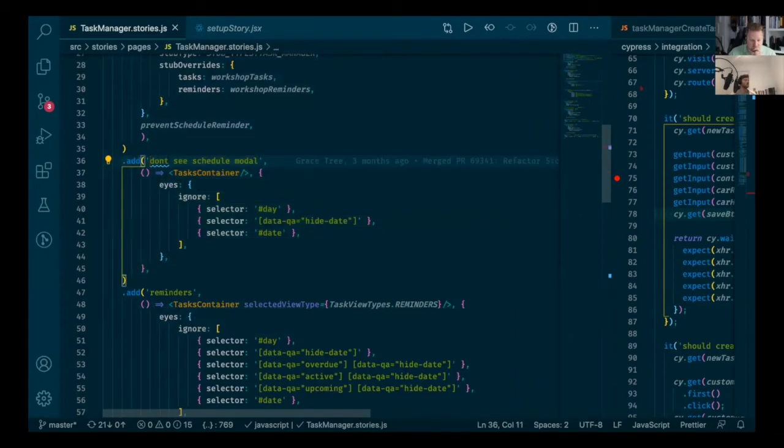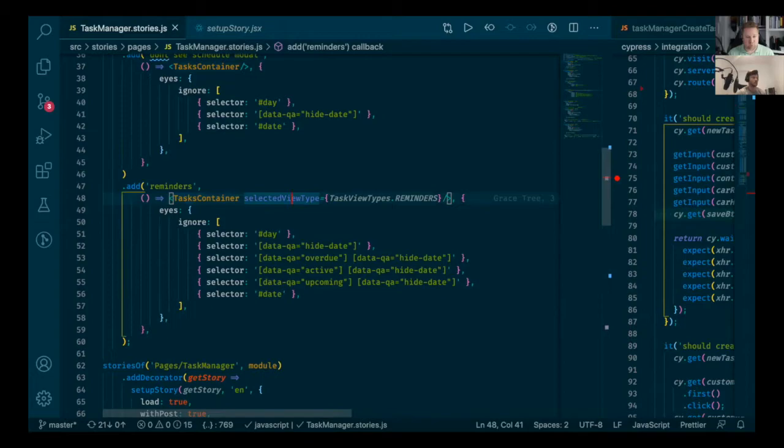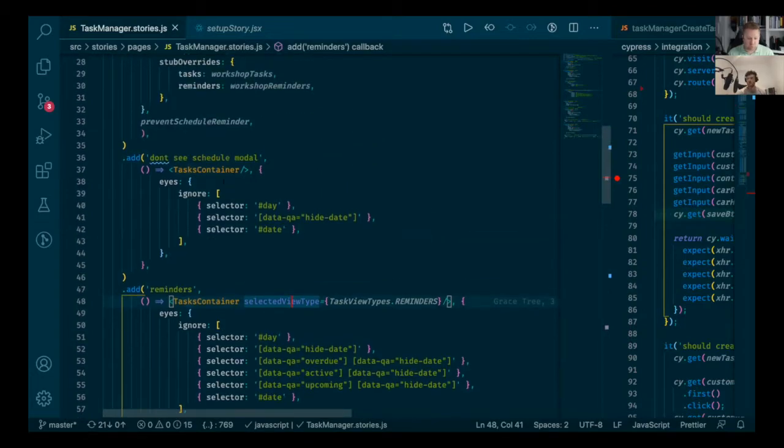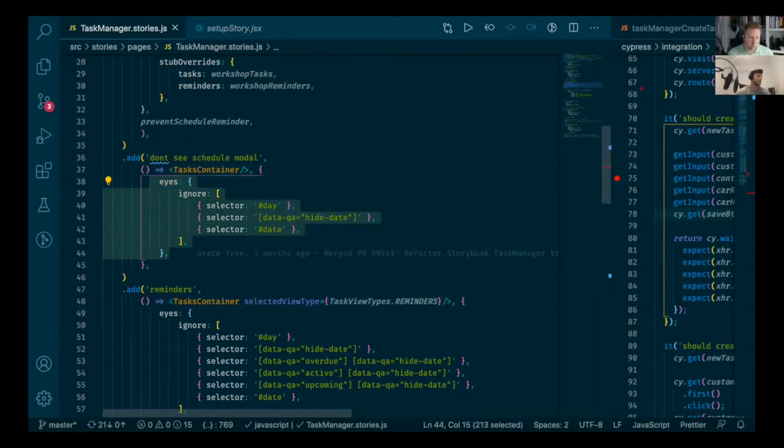We're basically providing our component that we want to render. Now notice that we're just providing the component. There are no props being passed into this component in this instance. I know some have got props being passed in, but generally speaking, we're not passing any data into the component. The component is very much making the asynchronous calls out to the backend, and having data pulled in that way. We can ignore this eyes configuration object. That's all around apptools. So if you're familiar with apptools, this works very well with Storybook, but that is for a different time, not today.